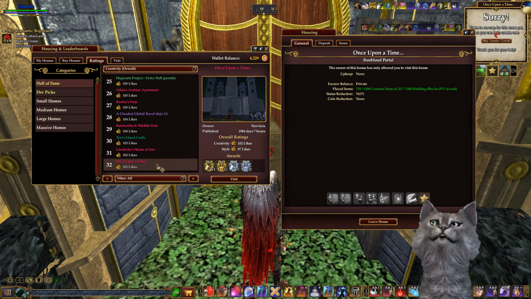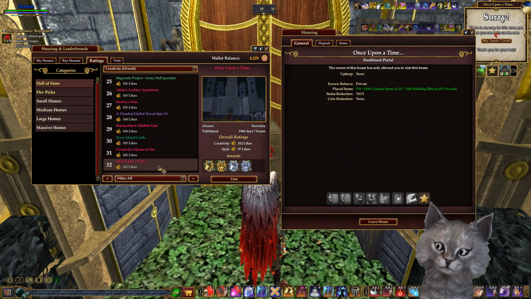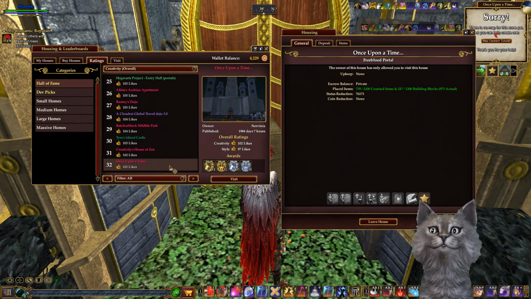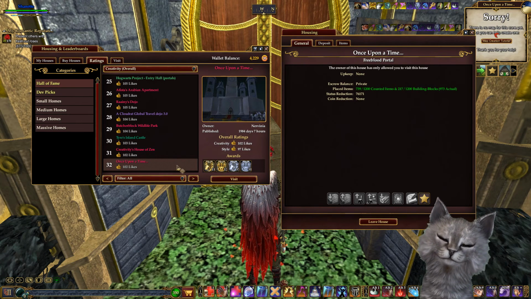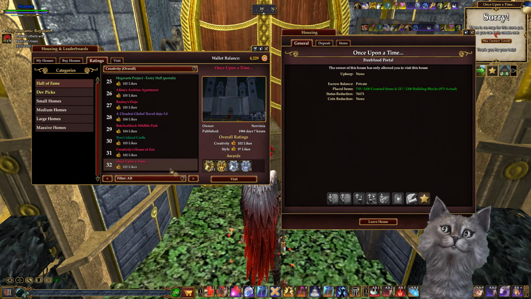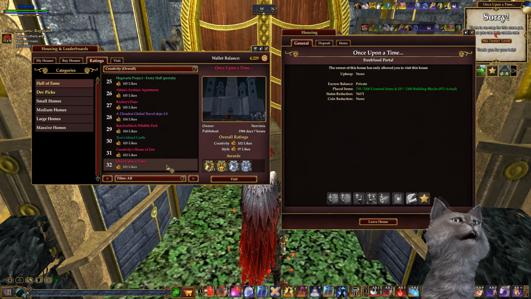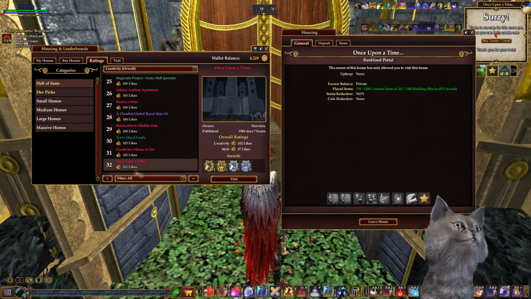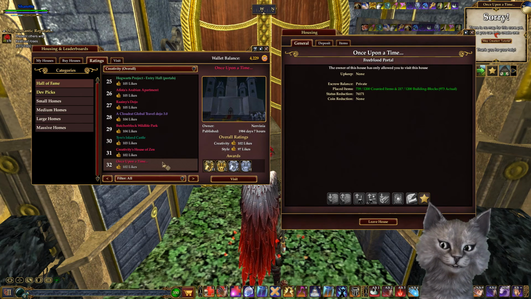I'm getting ready to tour a home on the Majdual server. It is called Once Upon a Time. This is one of Aphista's homes, and I'm not really all that familiar with her work, but a bunch of her work has been recommended to me. So I'm starting with this one because I'm a fairy tale fanatic and this one just sounded interesting to me.